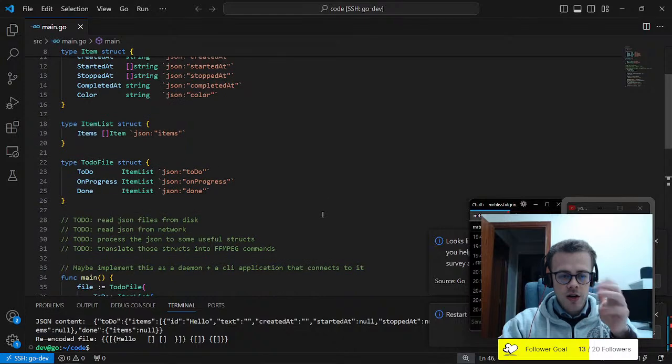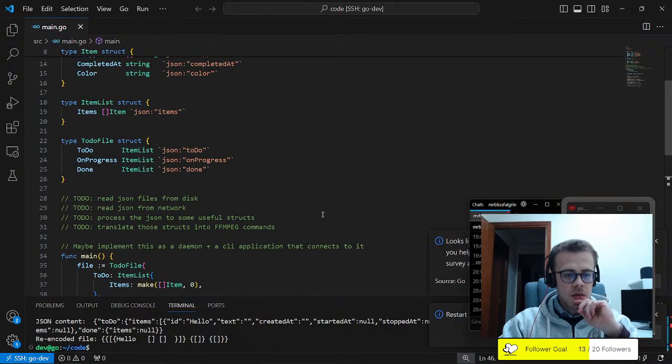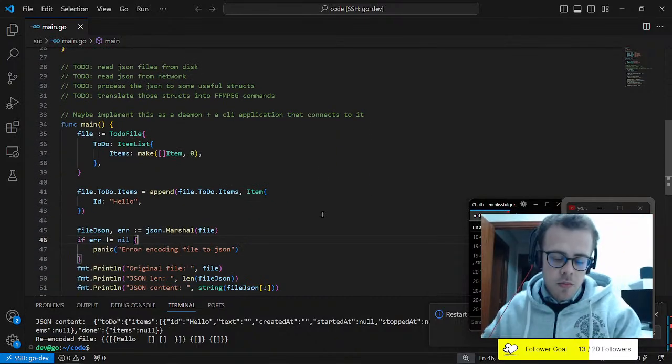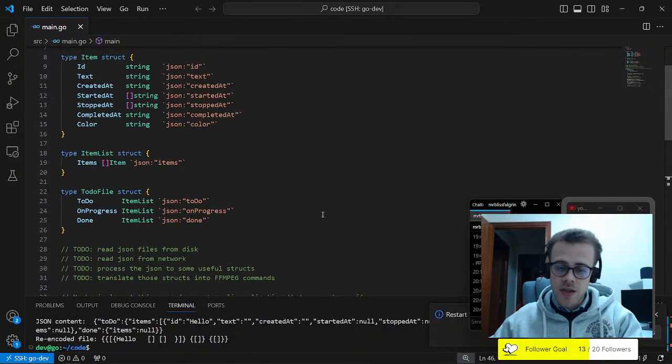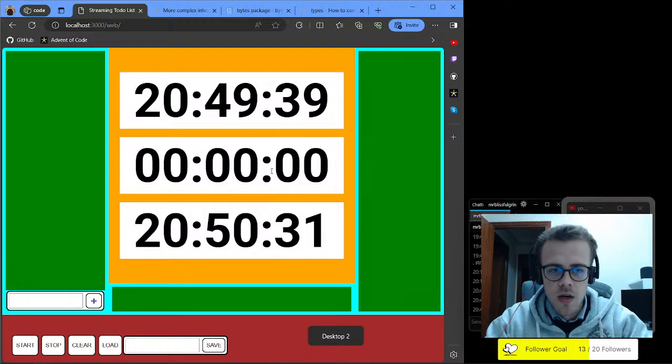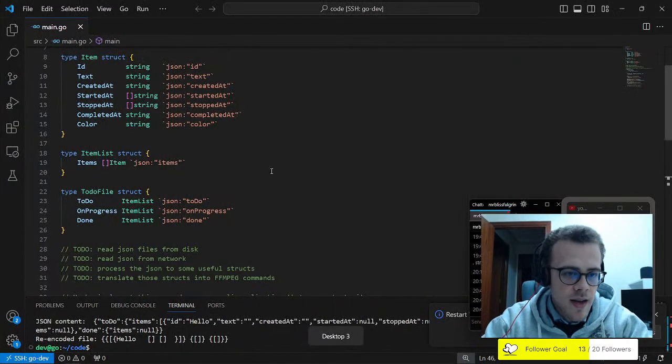So we are learning Go as well as building the backend for our application. We just have this basic example, so we can read the JSON that our web page writes. Nothing more, nothing less.